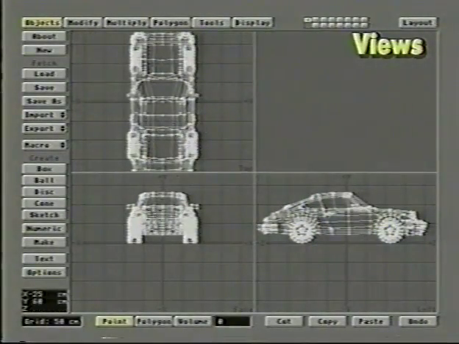Now, let's take a look at what we've got here on our screen. You'll notice it shows us three different views of this Porsche. What you're seeing here is three different views of one object. They all work together, and these are called the orthogonal views. These confuse people. One of the problems you have in 3D, of course, is that you're trying to represent a three-dimensional object, such as a car in this case, on a two-dimensional screen, your computer screen, only two dimensions.